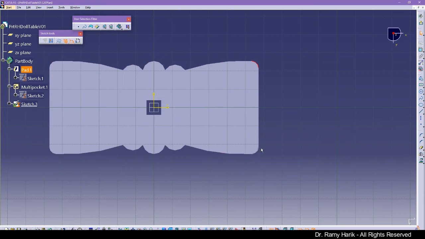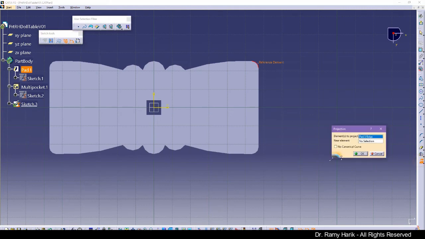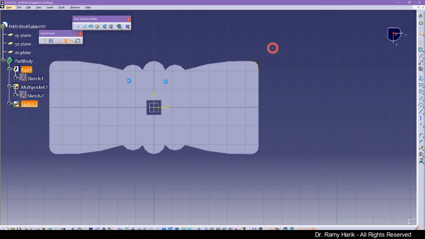I'm going to actually, I want to demonstrate another cool feature like this. You would be learning different features at the same time. I'm gonna project this, bring it to me, make this as a construction element, and click a circle. And of course, I don't want this tangency. So this is what I don't like when we have automatic constraints. It always creates things for me that I don't want. And now what I want is this one and this one.